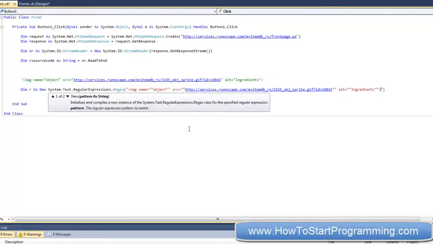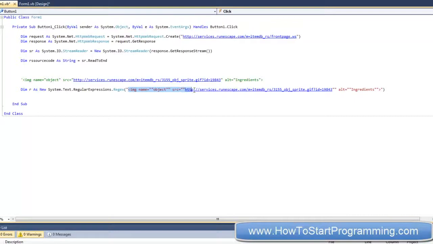Now that is our normal string again, with the space at the end. It looks like this right now, but just ignore all the double quotations, and now we can start to pick out things that change in our string. If you look at it first, image name equals object, that's the same in every one. But now when you see src equals, and then a link, you'll see that right here it has an individual code or ID for each item. So that's going to change each time, so that's not a regular expression.